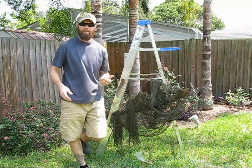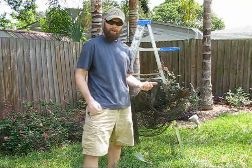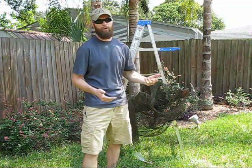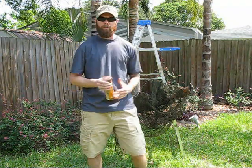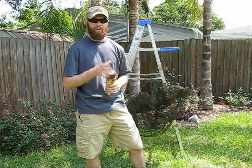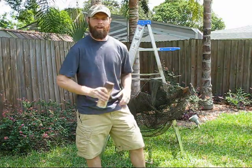If you want your gun to be predominantly green, you're going to start with brown. If you want your gun to be brown, you're going to start with green. Alright, so the last coat that we put on will be the predominant color. Two little tips: spray downwind so the paint's not coming back into your face. Second thing is remove your sunglasses before you do this, because you will wreck your glasses.